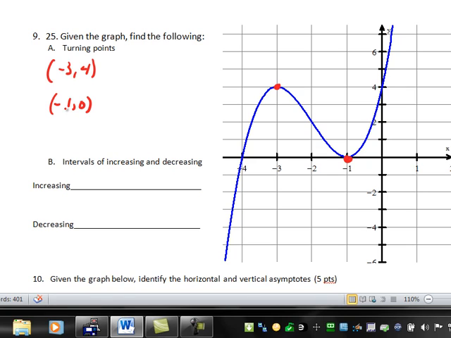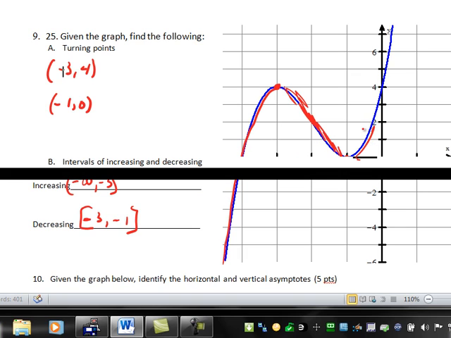So where is this increasing, decreasing? We do a lot of this. I think every chapter so far we've had increasing, decreasing. Make sure you understand how to figure that out. So where's this graph increasing? It's increasing all the way right here from negative infinity all the way to negative 3. And then from negative 3 all the way to negative 1, we're decreasing. But then we pick back up with increasing. Right? So union, what would we say? Negative 1, comma, infinity.